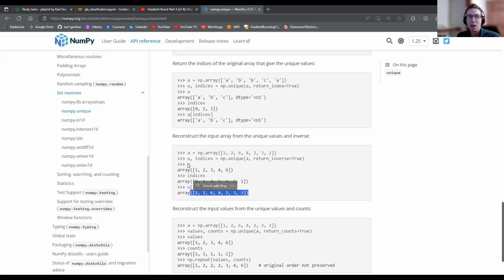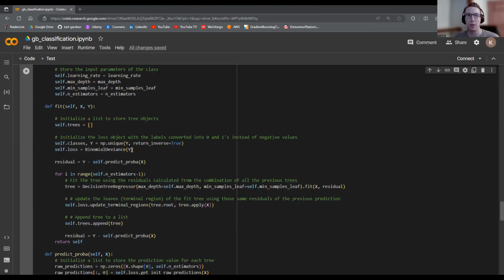So our U variable is going to be the classes -1 and 1, and the indices are going to be the original array, but converted to elements 0 and 1. Now we pass these converted class labels, or y, into the binomial deviance init method and set the object to self.loss. Then we get the initial residuals by subtracting the probability predictions from the initial labels.